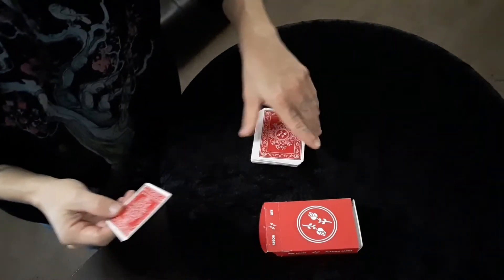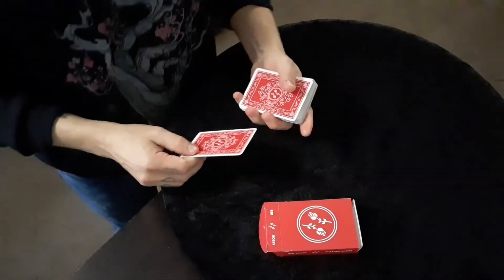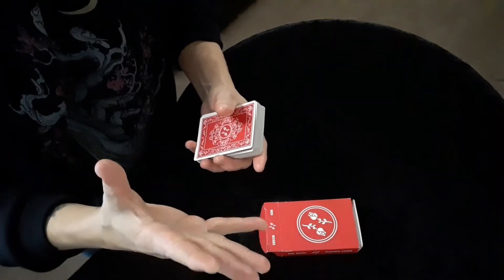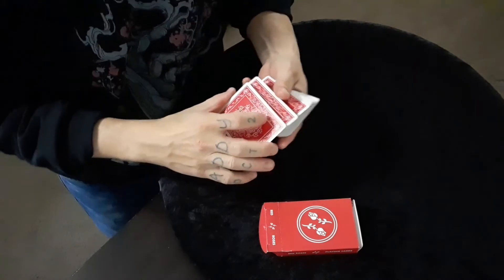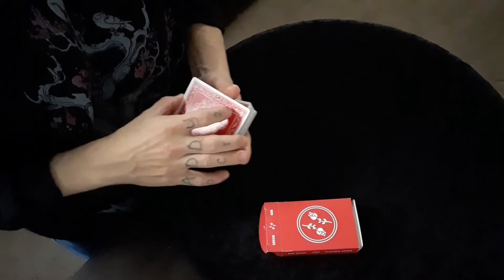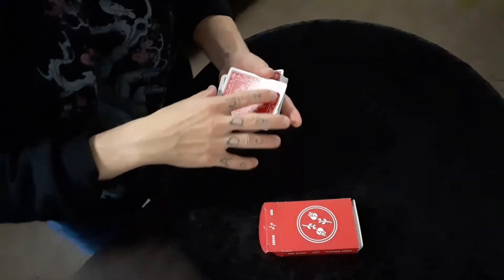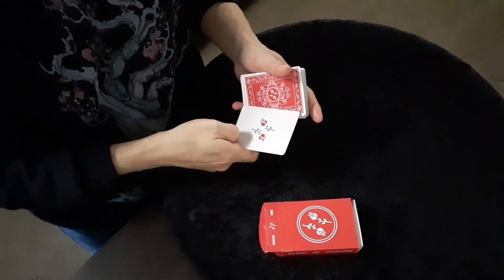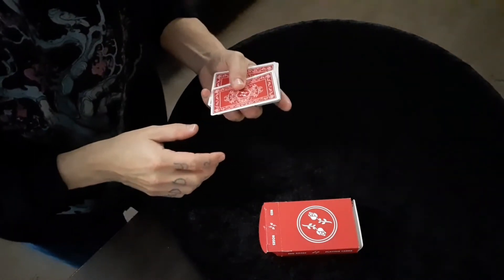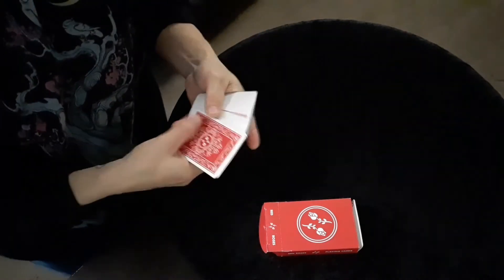Any force will do, but you have to make sure this is the card they wind up with. Before you even start the trick — before you force the card, after you do the series of shuffles — you want to start by saying how you'll make a selection first. I get a double lift ready and I say I'm going to choose a selection before the spectator. I do a double lift and say I'm just going to be lazy and choose the top card — it looks like it's the joker. Turn it over, and now you're ready to force the card which is still on top.